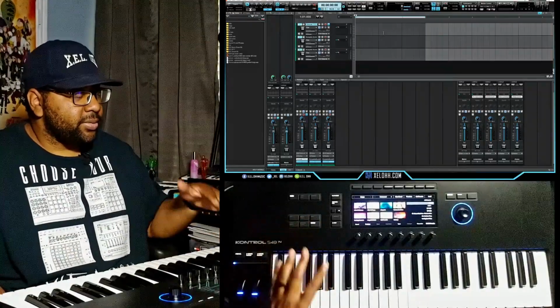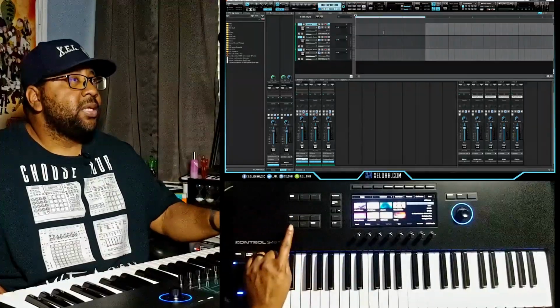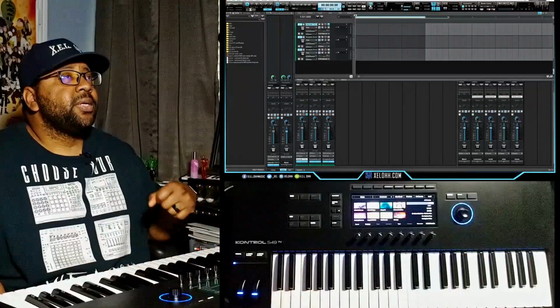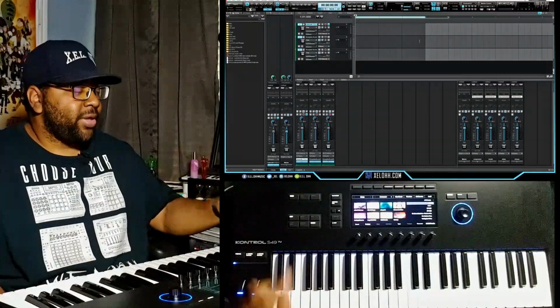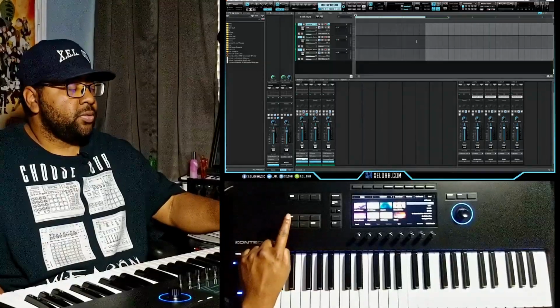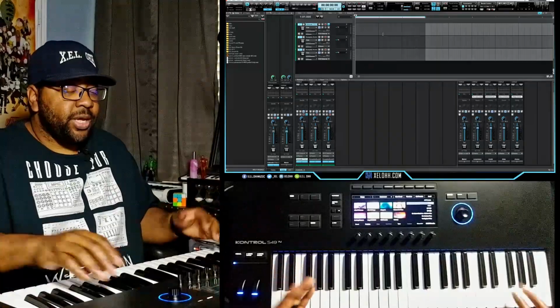And as you see, the weird thing about it is that the play, stop, and record will work, but the loop will light up but it will not set up the loop on here. Because if I hit the loop option here, as you see, this is where the loop is on. If I hit it to turn it on or off, it's not actually doing the loop. So not all the transport stuff works. You can't bring up the mixer.